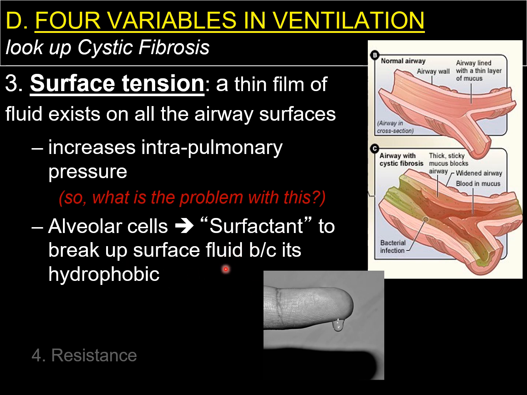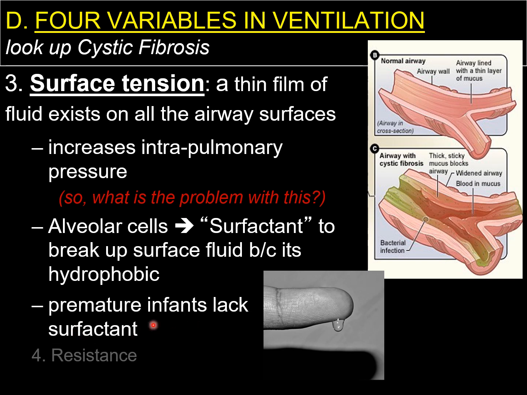But part of the reason why we have pushed the barrier of viability is that you can apply artificial surfactant in order to allow for the breakup of water droplets and create a nice even film across the airways and in the alveolus. If you don't, the water fluid will build up. You can get lung collapse. You can certainly get lung injury.